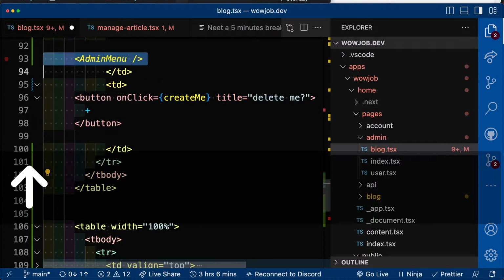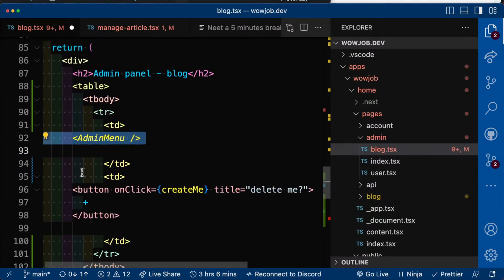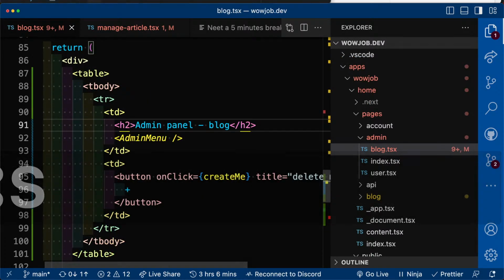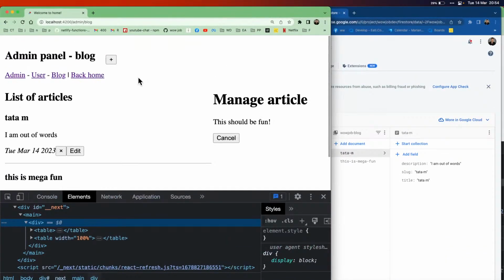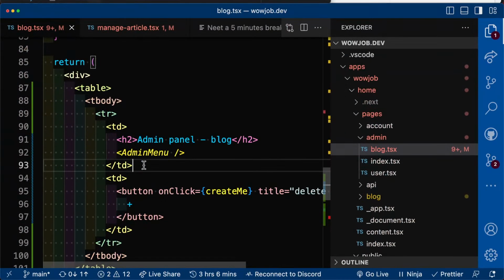Move it in the first td, and since I'm here, maybe move this h2 as well, done. Now it looks slightly better because I have that plus over there. I'll deal with styling later, because the more I complicate it, the more I have to undo it later on. I'm not gonna have tables in the end.